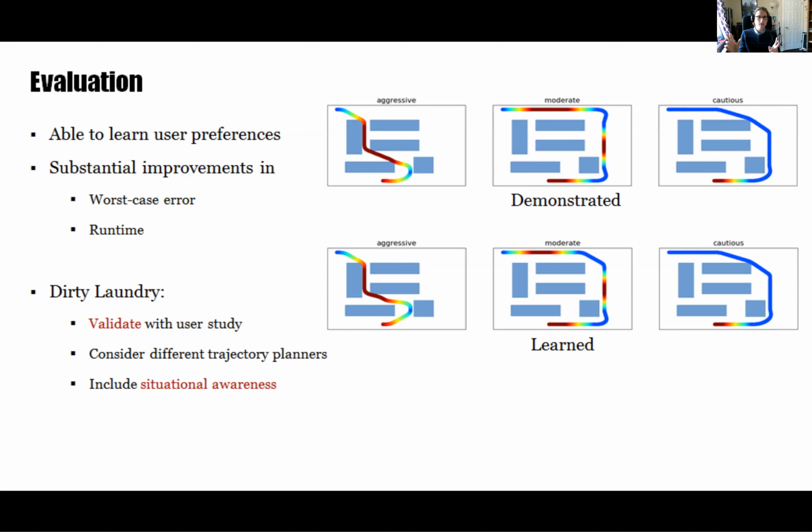There are pre-designed archetypes of users. One is very aggressive, they don't care about comfort, they just want to get to the goal quickly. And then we set the weights trading off comfort and speed accordingly, and generated an optimal trajectory using that pre-designed user. And then we try to learn that. Similarly, the other extreme is a very cautious user that just wants to drive very comfortably and not have any jerk, at least the minimum amount of jerk possible.